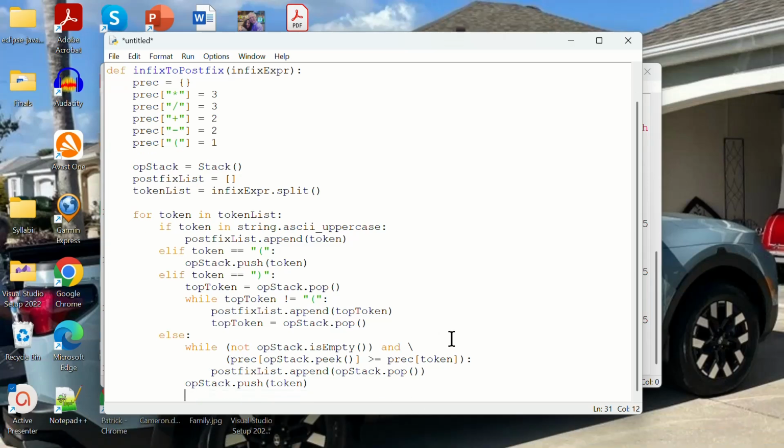Okay, so that ends that while loop. It also ends the else, and it ends the for loop. So we're going to back all the way out over here.